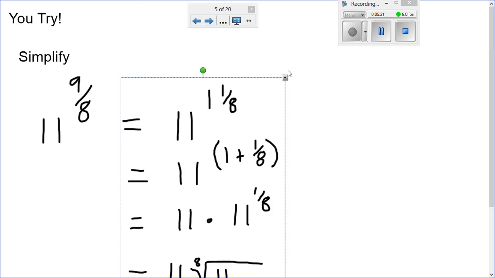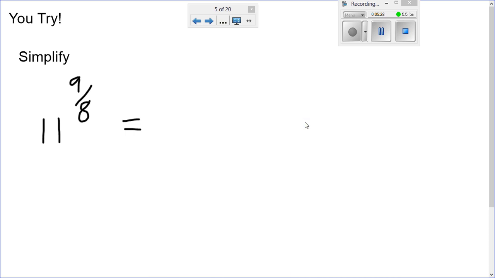This one, I wanted you to try, and apparently my solution is showing, so I'll take that away very quickly. I'd like you to pause it. Don't look at the solution yet. I'm going to put it back up. Go ahead and pause it and work this problem out. Let's see if we can get this, because remember, this is the second part of all the problems we'll be simplifying, which you're going to have to do. So go ahead and pause right now and turn it on when you're done.